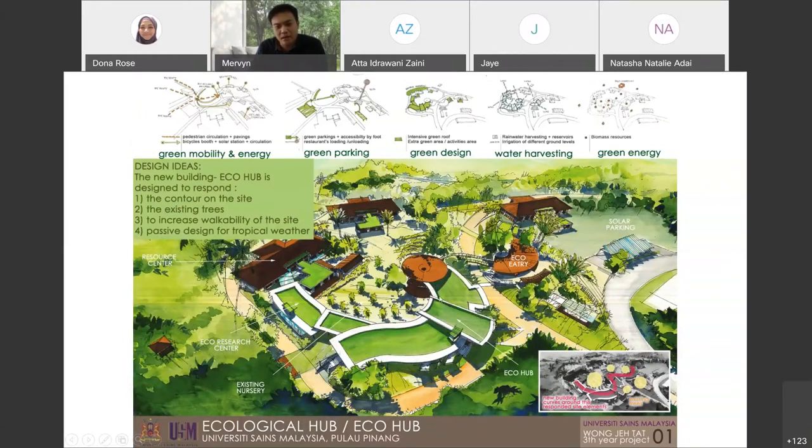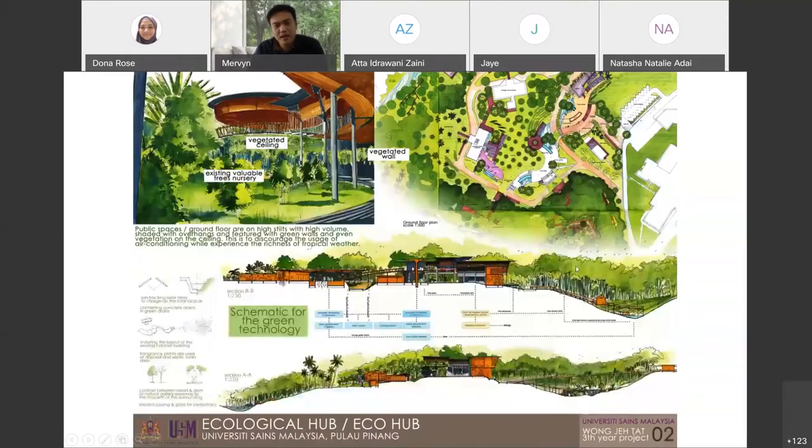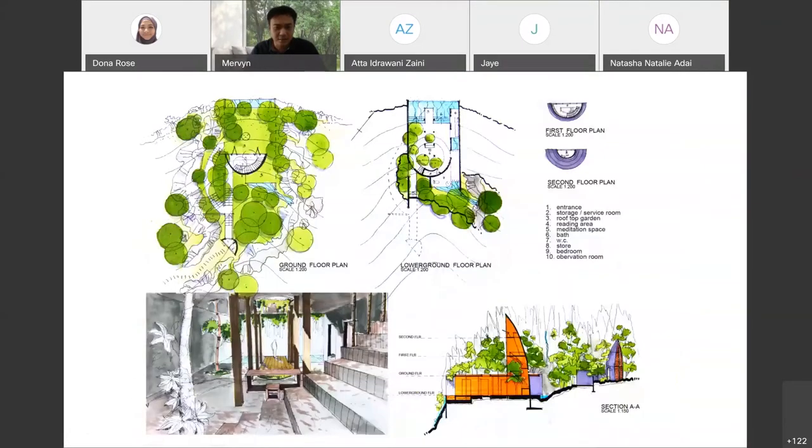Actually, especially when you draw in manual, the shadow is very important to give a certain depth to the presentation. So in all of this, you see the depth of the 3D actually by putting in the shadows. When you cut a section, it's very difficult if you don't indicate which area you cut through. So normally in our school, we color a very plain yellow or orange color over the section that you cut. The place that you didn't cut, you just color as usual. But the section that you cut through, you color white or orange, so that when you blow up your section, we are able to see, oh, actually this is the area that you have cut through. So it's easier to read in that sense. So this is some of his work using marker.